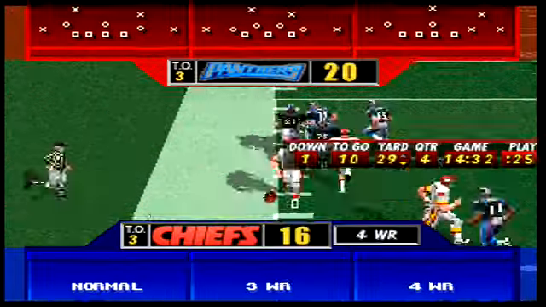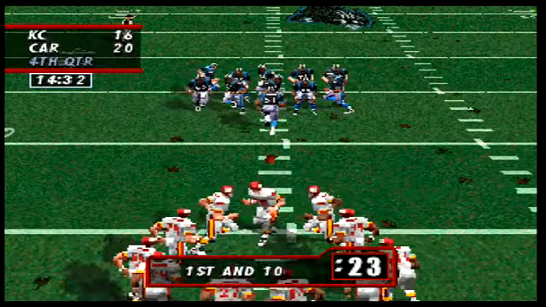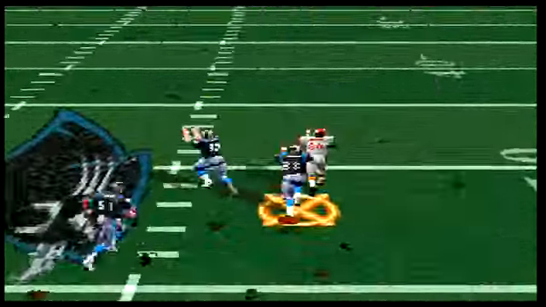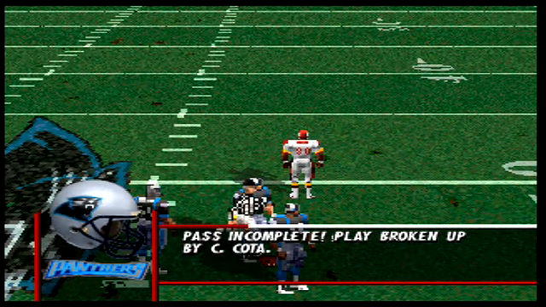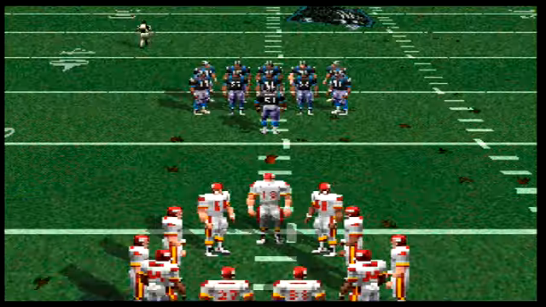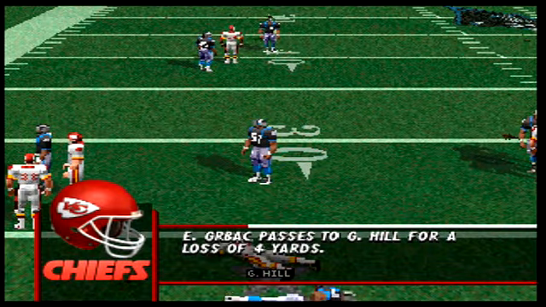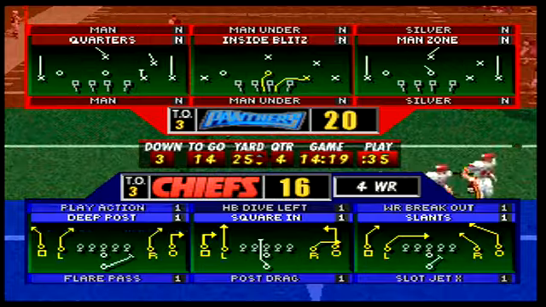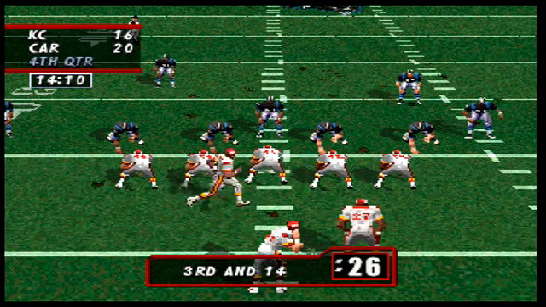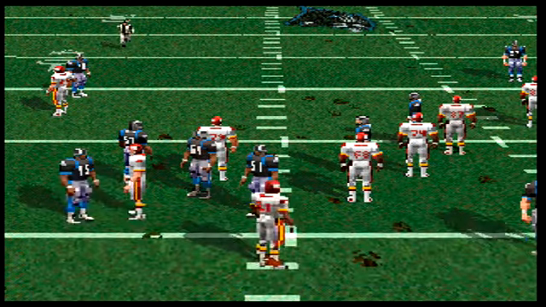Hasty with the interception. Incomplete. It's 2nd and 10 from the 29. He stopped behind the line of scrimmage for a short loss. Mills with the tackle.